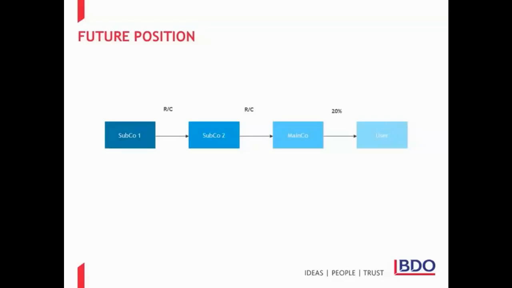In the supply chain we looked at, this will mean that subcontractor 1 will raise an invoice for, say, £100 to subcontractor 2. However, subcontractor 1 will not charge and declare £20 VAT as output tax to HMRC on its VAT return for the relevant period. Rather, subcontractor 2 will include £20 as input tax and a corresponding entry of £20 output tax on the same VAT return.